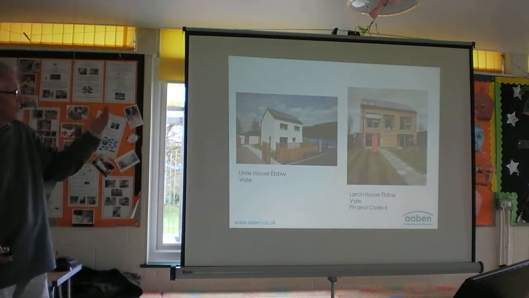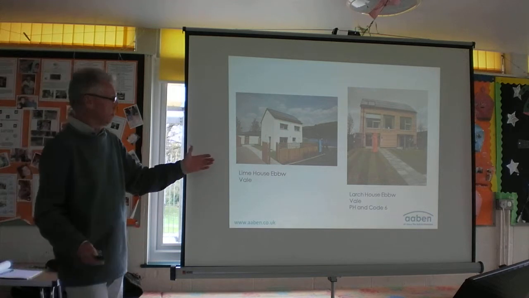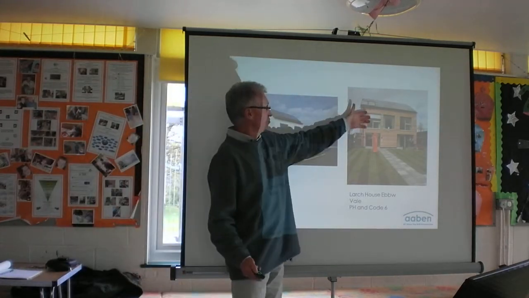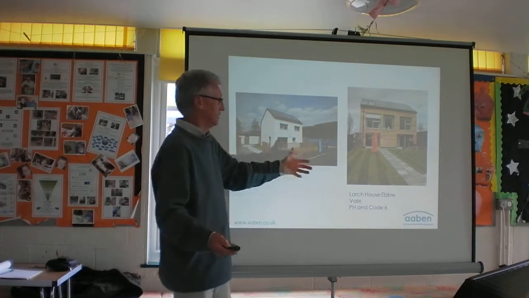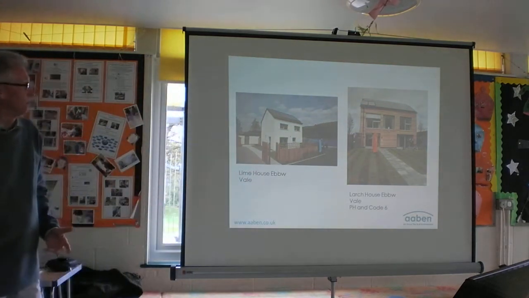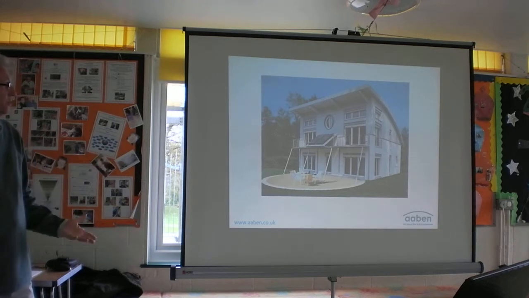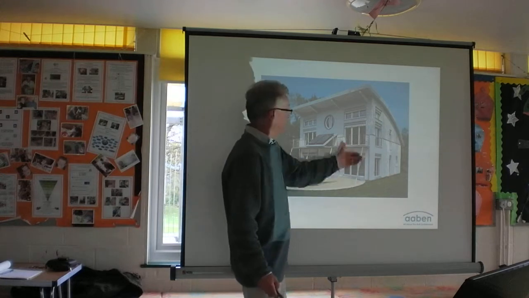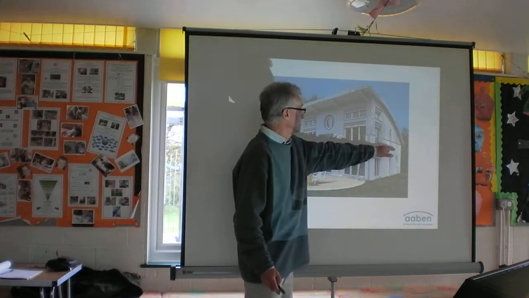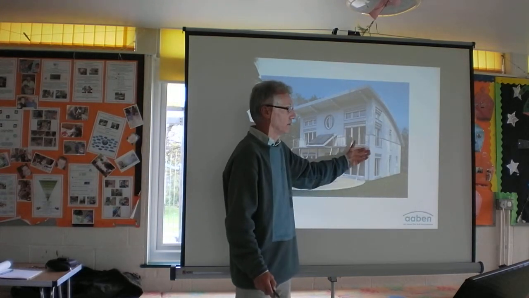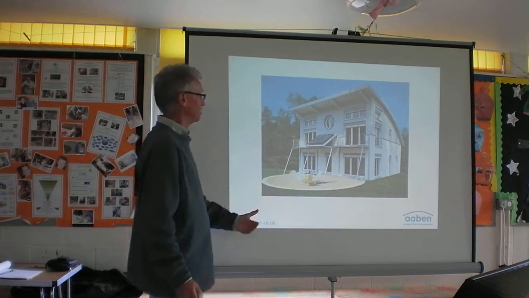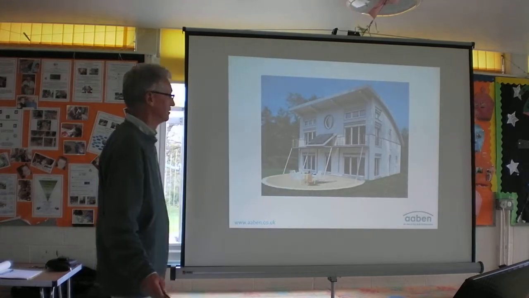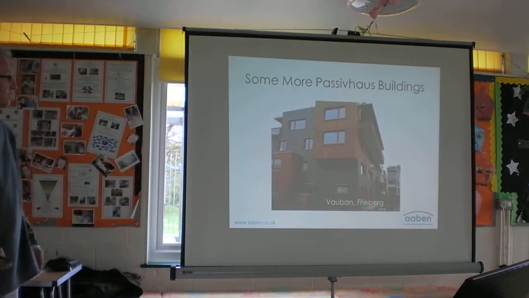So here you've got Limehouse and Larch House, both Passivhaus, that's Code 6, built to a lower price. They wanted one which was a bit more expensive, bigger windows. Slightly different, but they both comply. A German one, I think that's horrible, but it's an early one. Here you have an external balcony, so there's no thermal bridging. Instead of cantilevering it out, you just bolt it on, so you're not breaking into your insulation. Big overhangs shade here and here. Quite a lot of east-west glazing in that.